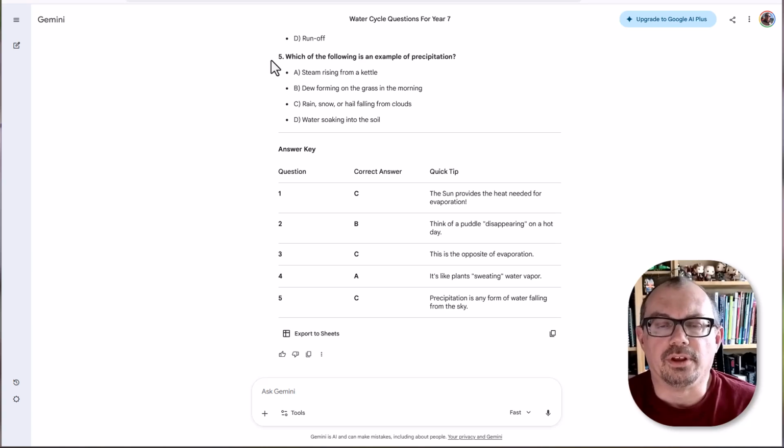There's answers. Obviously, you check these through first to make sure they're suitable, make sure they're all correct. But the hard part is already done. The blank page has been filled. You've got some ideas you can start to work with. You can do this with any topic. You can change the topic now.